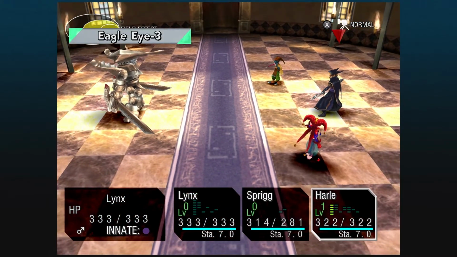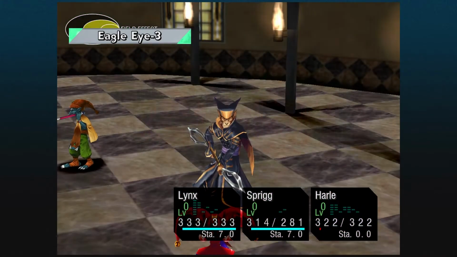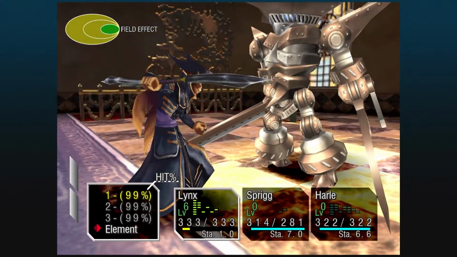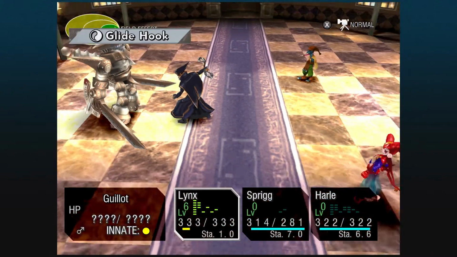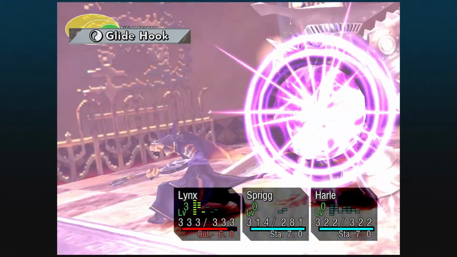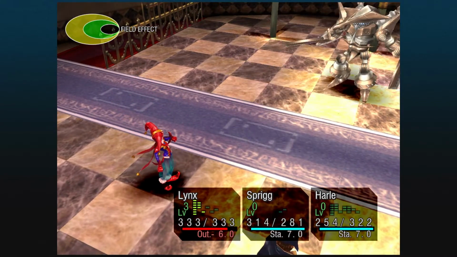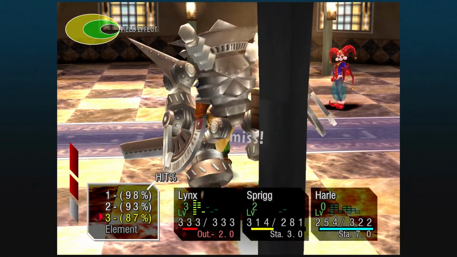We're actually going to open up with an Eagle Eye from Harley here onto Lynx. That Dreamer's Bandana coming in very useful. With that, we can do some 3s. Yep, guaranteed crits. And let's see if one glide hook will do it. Not quite. Not quite. We were very close. It is entirely possible that you can one-shot Guillot.